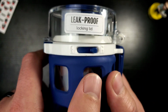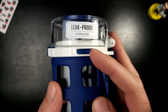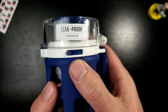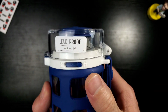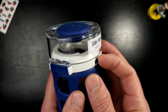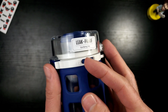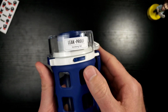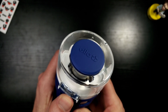Okay, so let's take a look up here. This is so cool, guys. I am such a nerd when it comes to stuff like this. You have a lock on your water bottle. What? That is so cool. Wow. I don't know why, that just brings me so much joy. All right, let's lock it, push it. You cannot open it. It's completely locked. Let's unlock it. Push the button, people. Here we go. Slow-mo.